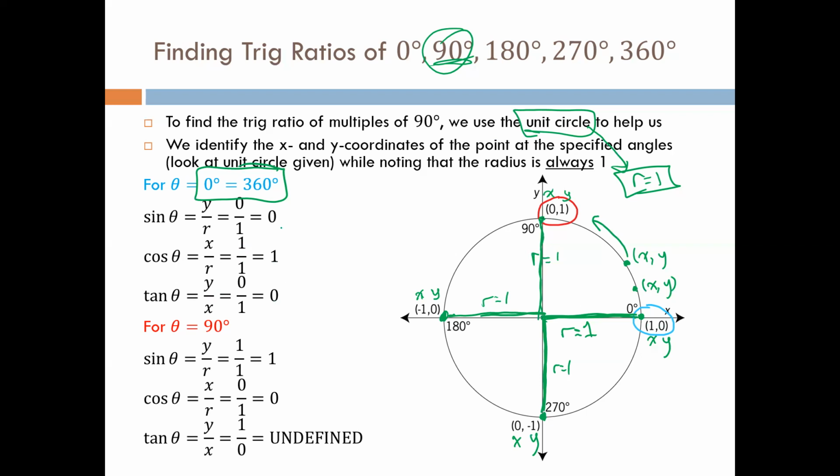So what we notice is that we have a sine ratio of 0, cosine ratio of 1, tangent ratio of 0. Do I recommend you memorize this? No. I recommend that you memorize this picture, which will then help you to understand exactly how you can find the sine, cosine, and tangent ratios. Because to find the sine, cosine, and tangent ratios, all I'm doing here is simply using my x, y, r ratios to figure that out, right? Which we learned about in the last lesson.